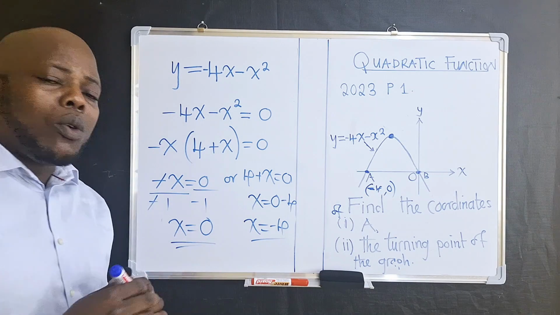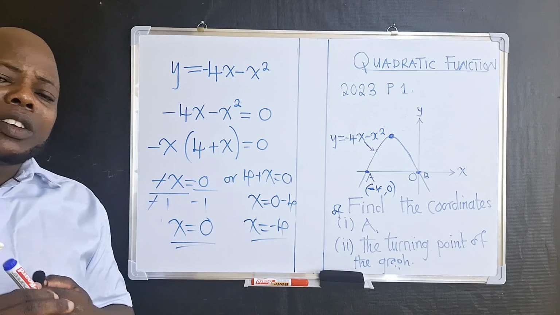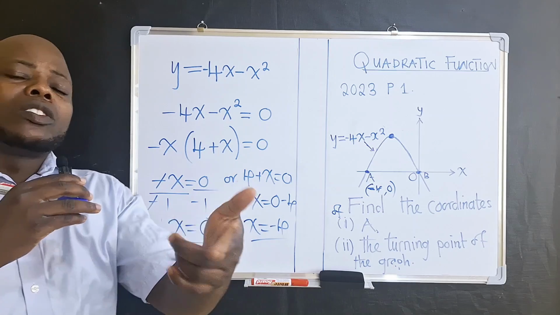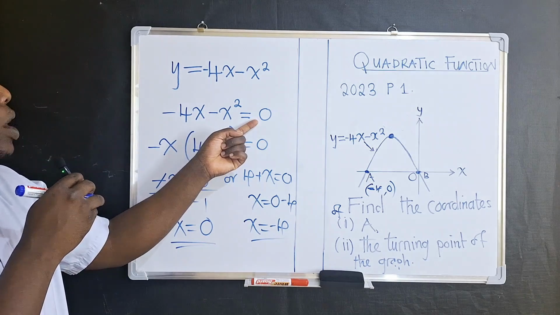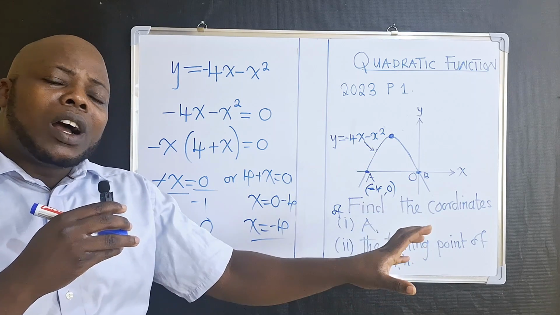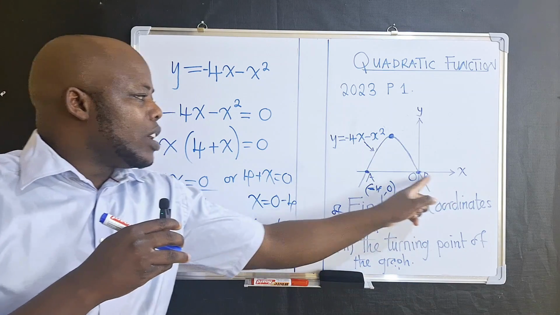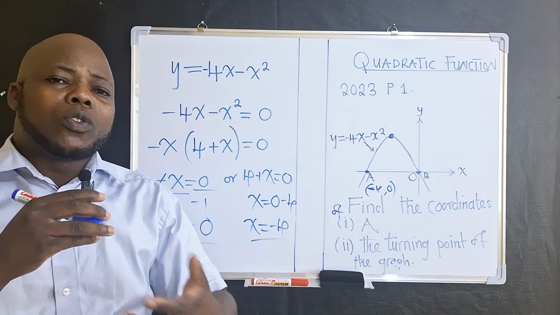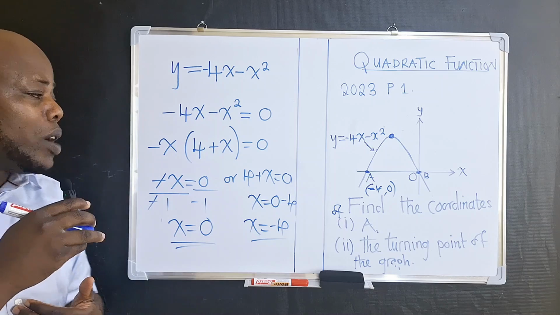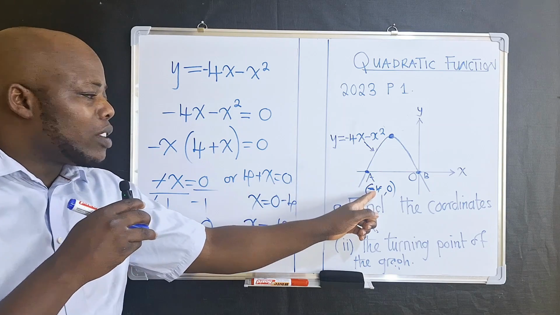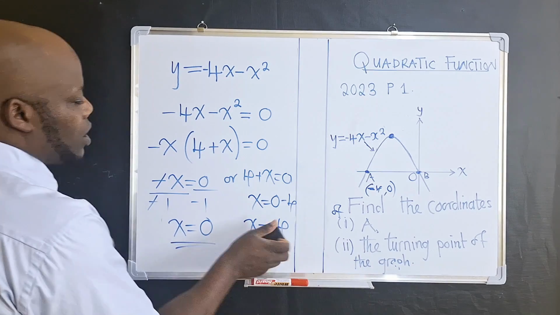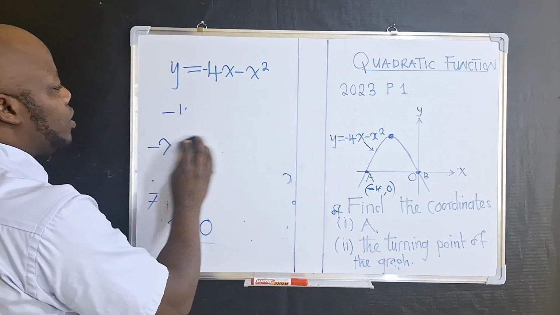Okay. So what you need to keep in your mind is that where the graph crosses the x-axis, the y value will be equal to 0. That's why we said y is equal to 0. To whichever point where the graph cuts the x-axis, the y value will always be 0, and the x value is what we need to find. So we found here the x value is negative 4, and the y value is 0. Let's go to the next question and see how we're supposed to do it.